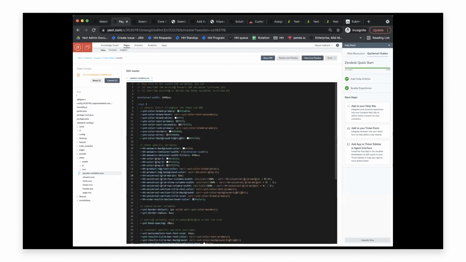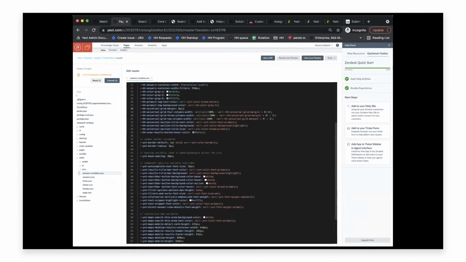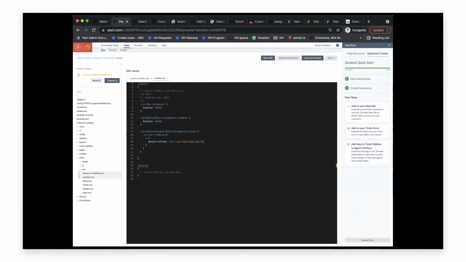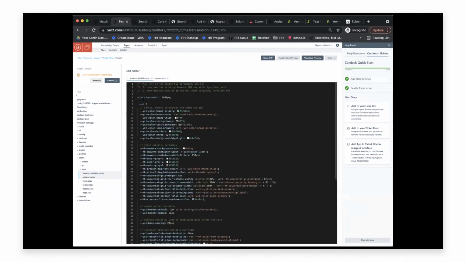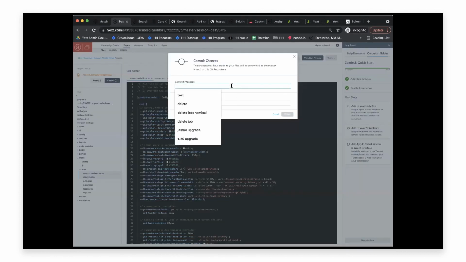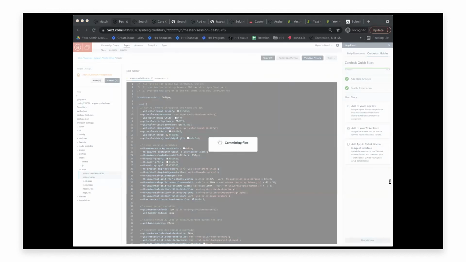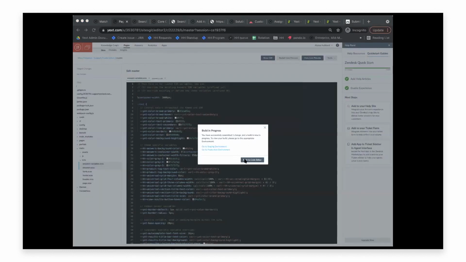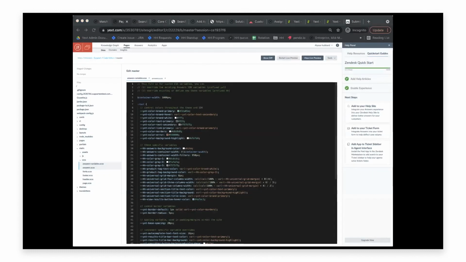You can feel free to play around with this, to change the background color, to adjust anything here. If you want to add any custom CSS, you can always do so in your answers.css file rather than in the variables file. So once you feel happy with your choices, you can go ahead and commit. And I'm just going to add change brand colors, and I'm going to hit confirm. This way, the next time I go into my repo and I want to make changes, these are already saved. So I'm all set there.